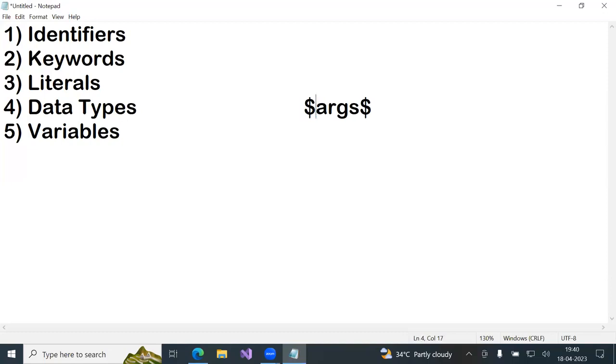Suppose dollar under ox dollar. Valid or not valid? Valid. Suppose 5 ox dollar. Not valid. Suppose here iPhone dollar. Not valid. Now, is it valid? Not valid. Is it valid? Valid. If I write like this, valid. If I write like this, not valid. If I write like this, not valid. Space not allowed.